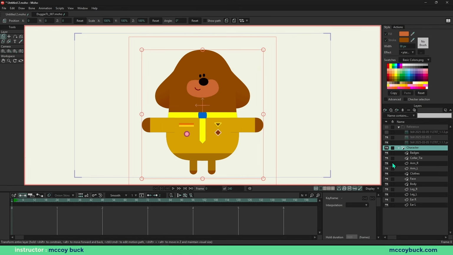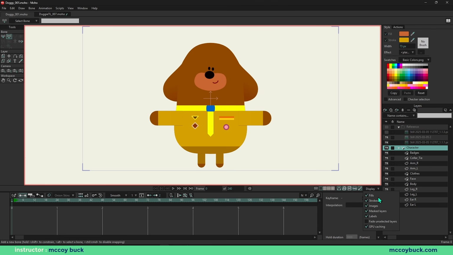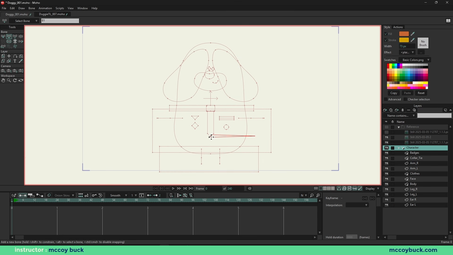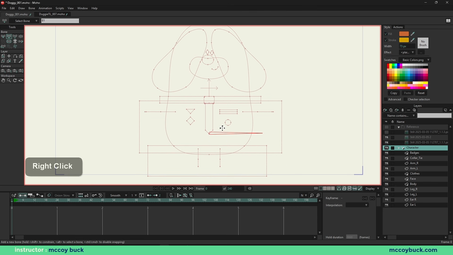Let's get started. So I'm going to change my folder from a group folder into a bone. And then I'm going to come here to my display and I'm going to turn off my fill and my stroke. When I go to add a bone, I can now see all of my points. So this can actually give me really good reference in terms of where I could place my bone to have the best joint movement with my rig.